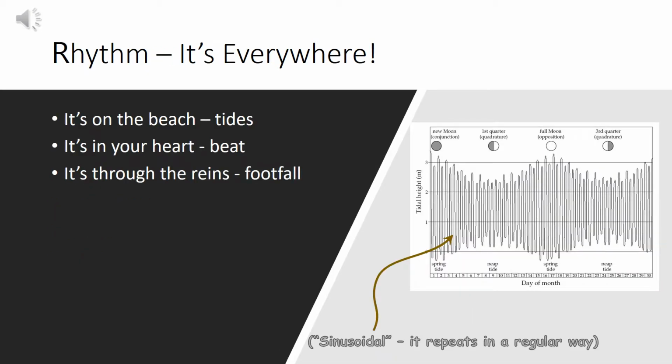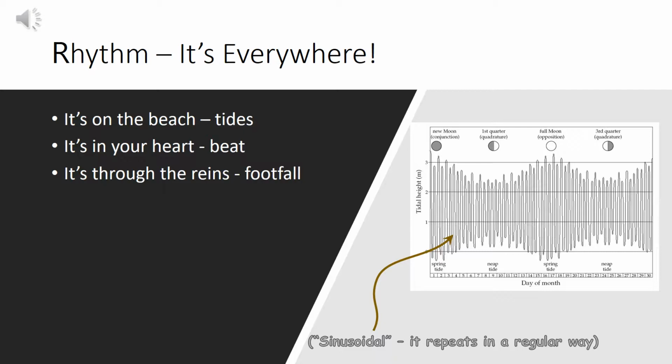You know, rhythm is really everywhere. It's to do with day length, with the seasons, the changing of the seasons, the tides, as we've got a diagram here to show you in a moment. And of course, it is also in the way that you and your horse move, the rhythm in the reins. It's a fantastic thing. We're going to just spend a little bit of time looking at the tides here.